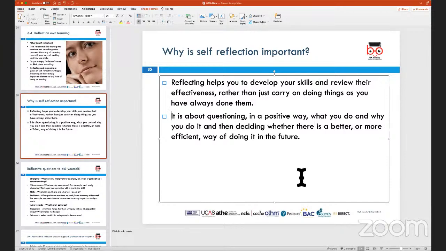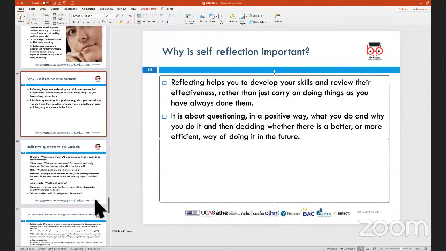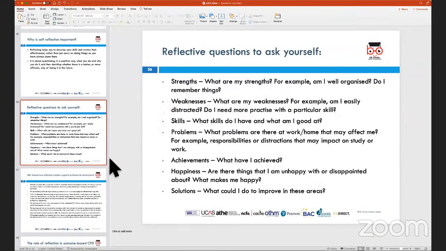So in the case of health and social care, we are looking at meeting the standards of care, making sure integrated care is delivered, making sure the risk to life is mitigated. We are looking at taking precautions to ensure that, let's say, lapses in delivery of services do not happen, which can be fatal in some cases. So these are the reasons why reflection is important when we talk about the health and social care sector.